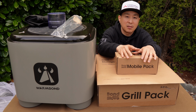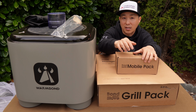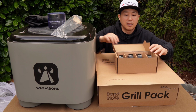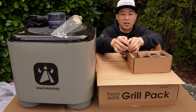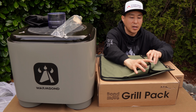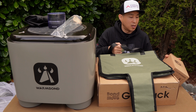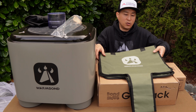I wasn't expecting them to send me any packs with my sample, but they included a grill pack and the mobile pack, which was a very nice surprise. The mobile pack, like I mentioned, has the caster wheels, and it does have a lock as well, so you can lock it if you're not rolling it. And we have the carrying case, so you could wrap it around the fire pit and drag it along with the wheel, so you roll it instead of carrying it.